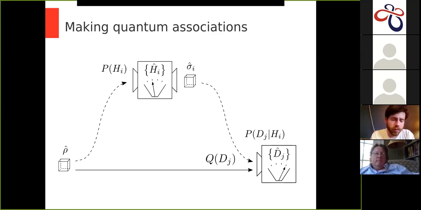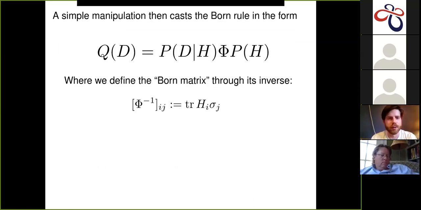So now, for the quantum system on the left, I've assigned a density matrix rho. And for the post-measurement state after the H measurement, I have a set of density matrices which it will spit out dependent on which outcome is obtained. And now also for the measurements, I'm now describing them with POVMs. So the measurement up there in the sky is a reference measurement, so it's a MIC. And the measurement on the ground is literally any POVM you wish. Now we can actually utilize the Born rule to calculate what the P of H and the Q of D and the P of D given H all have to be in order to talk about this situation.